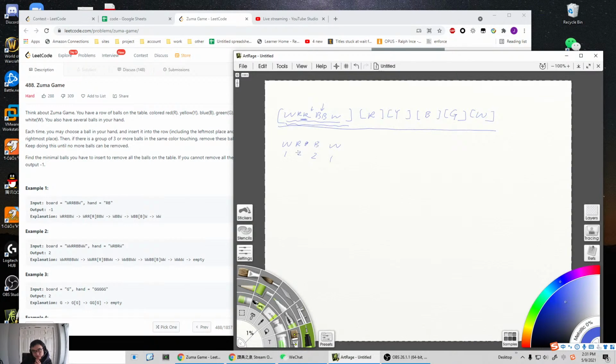In this case, if we decrease the R by 1, then we shoot the ball here and increase the counter of R by 1. And we are going to check the shrinking state, because here we are going to shrink the board. I think that is pretty much how we solve this problem.